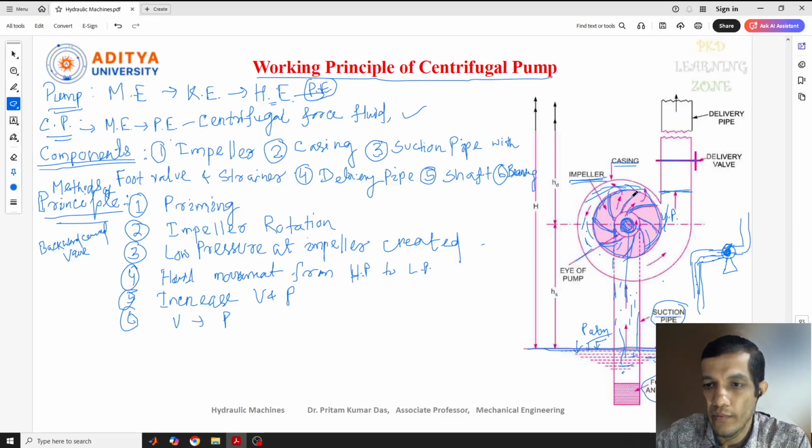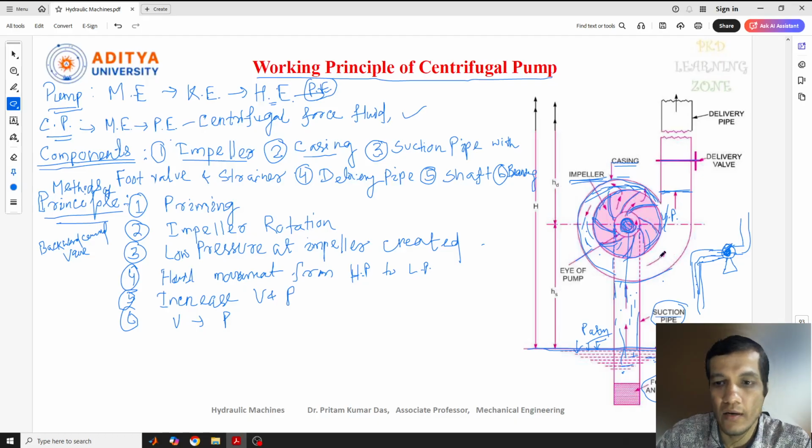Now when the liquid came here, you can see it is going out. These are the casings. Casing is actually used in the centrifugal pump, mostly the reaction turbine we have seen. It is a tight air passage surrounding the impeller, the casing part. I'm talking about the second one. The first one I told about was the impeller, I hope you understand. The second one is casing. There are a variety of types of casings.